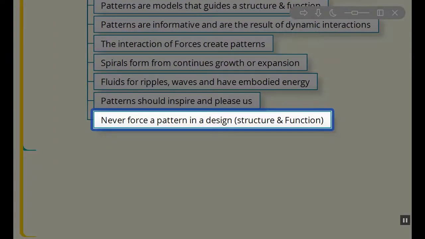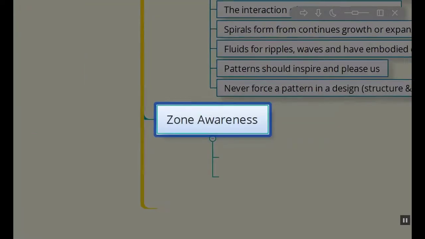We never want to force a pattern in a design. I could go on at length about where I've seen patterns imposed in systems that really are dysfunctional. They don't meet the needs of the people who live in it, and therefore the expenses, the repair costs, those sorts of things are very significant. When we impose a force in a design system merely because we like the appearance or the idea of that pattern, often we're creating an issue where it's going to cost us more, be less efficient, and we won't spend the time there.